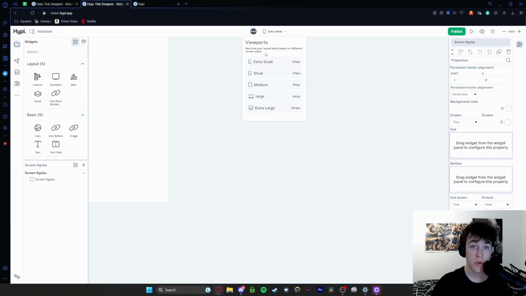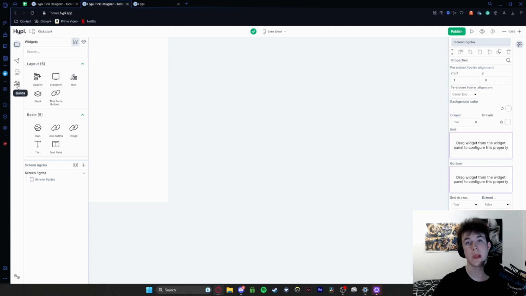Now at the top, you can switch between what platform people are going to be looking at. Anywhere from a proper computer to a laptop, a tablet, a phone, or an even smaller phone, depending on how big it is. Then over on the left, you have your main options. So you have your logic, you have your collections, and you have your builds.